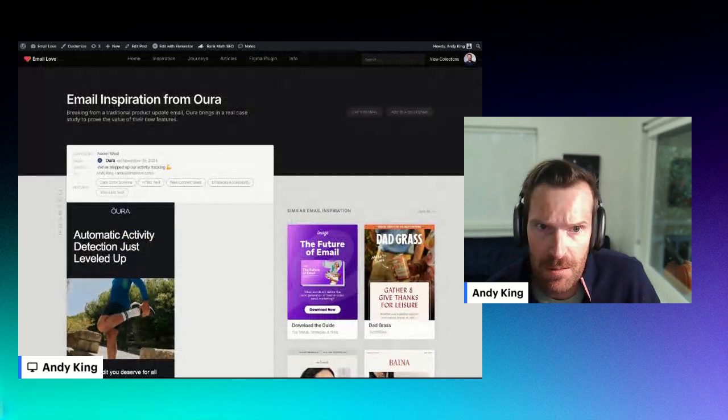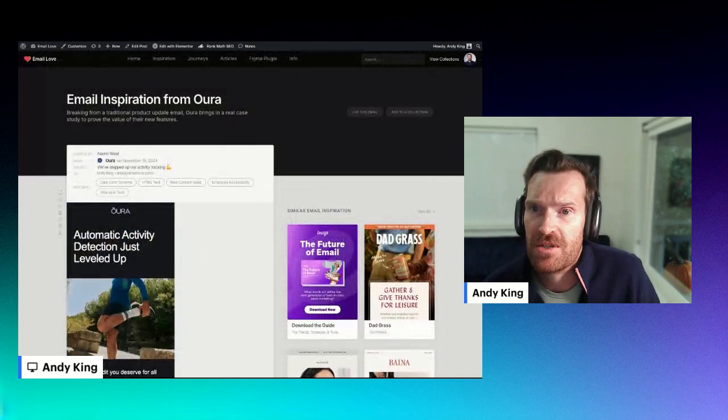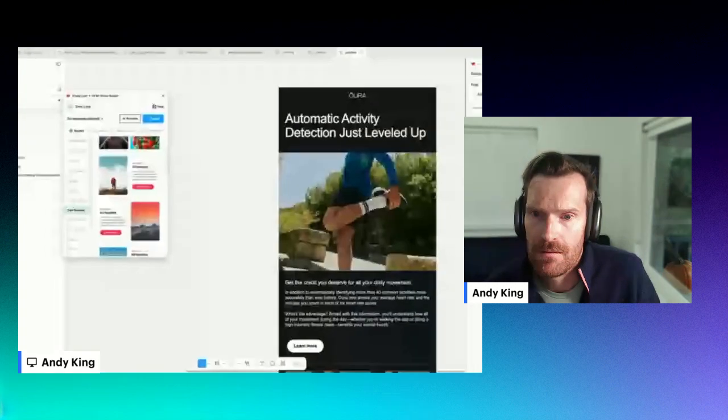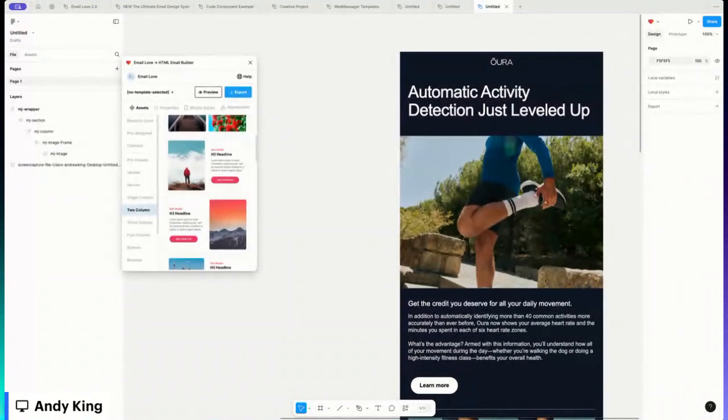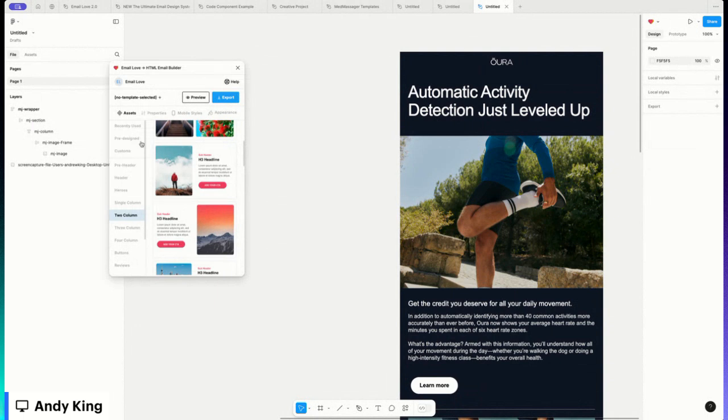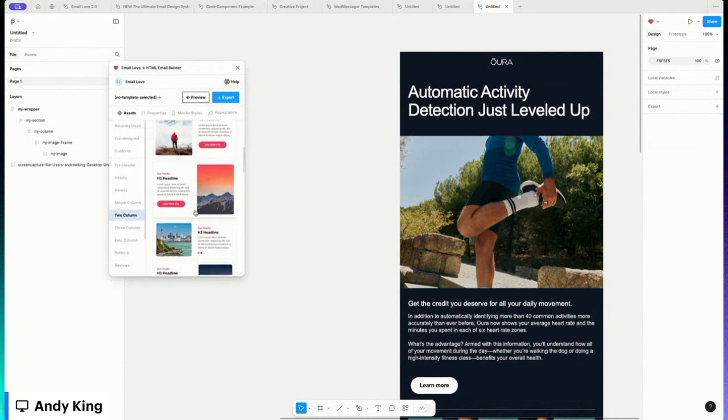So let's jump on over to Figma and have a look at that. I'm just going to switch screens here, and let's go full screen. Okay, so here is an image of the email that we'll be recreating, just so you can see how it should look. And then we have our Figma plugin here. We just made some updates this morning. We've added quite a few new template components that you can use, and we'll be using some of these new ones to recreate this newsletter.